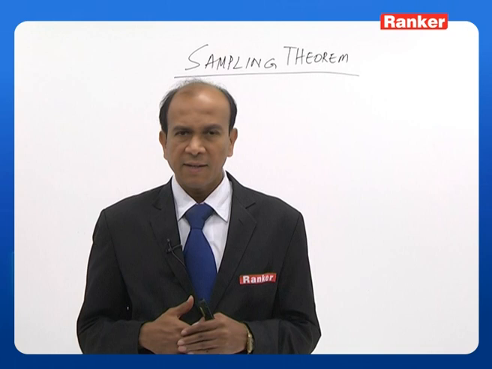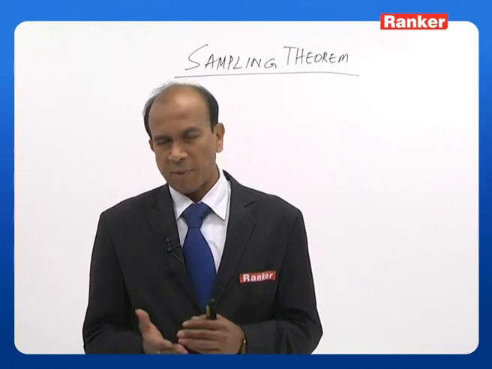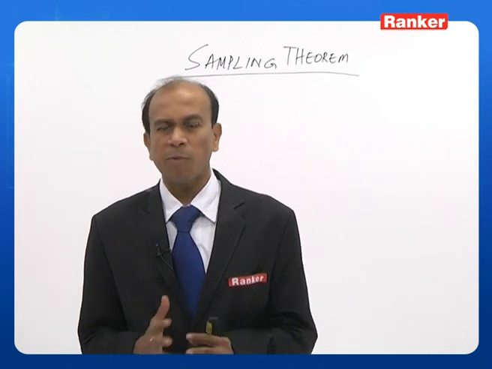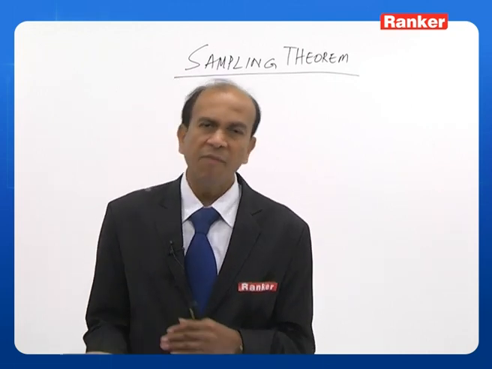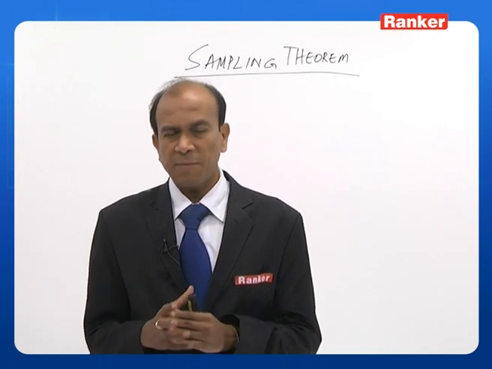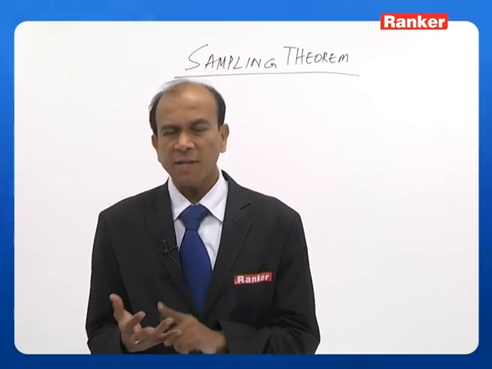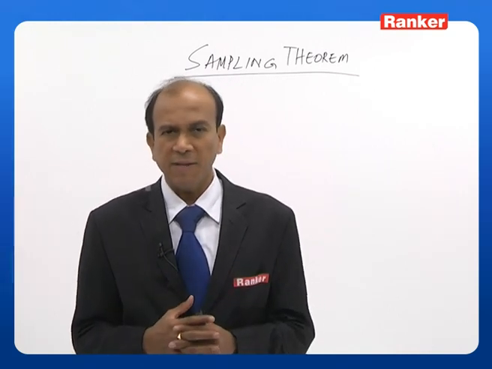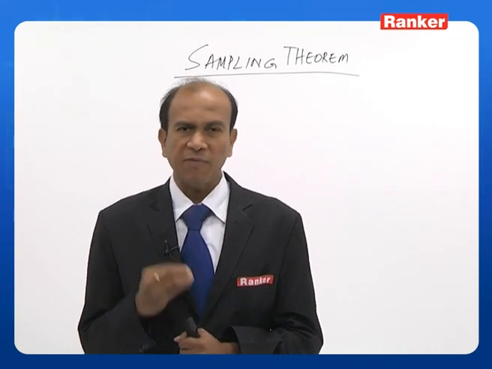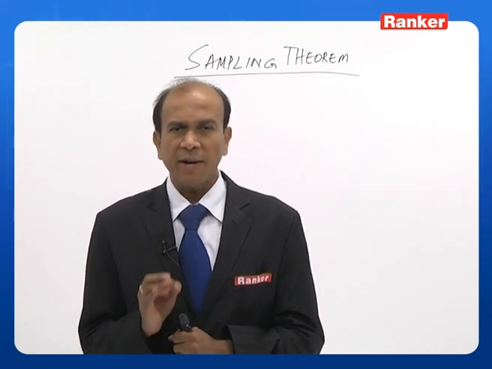One is the construction of a sampled signal, so that the original signal representation is done properly. The second is recovery of the signal from the sampled signal. That means original to sampled signal and sampled signal to original signal. So, how do we do it? This is what the sampling theorem takes care of. It talks about a sampling frequency Fs, which should be greater than 2Fm.